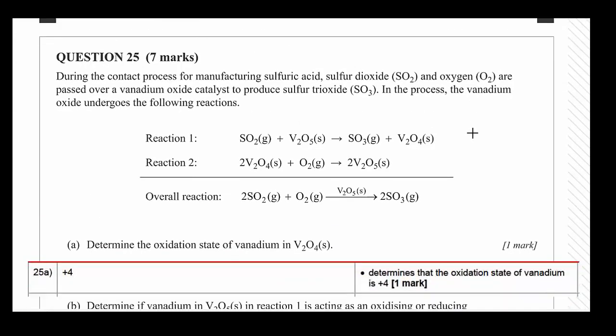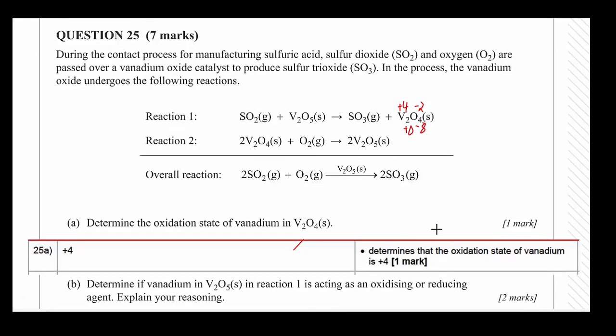Question 25 now. Determine the oxygen state of V2O4 vanadium. So, that's minus 2. So, that gives us a total minus 8. We need a total plus 8 here. And so, that must be a plus 4, which is what's stated there. So, now it's asking for oxidation and reducing agents, all that sort of stuff. So, we need to make sure we've got all of them done. So, that's a total minus 10. We need a total of plus 10. So, that must be a plus 5. If it stops doing that, that would be nice. So, that's being reduced. So, that must be the oxidizing agent. And then it's going back. So, you don't have to think too much about that. That must be oxidized, reducing agent there. Yeah. And so, vanadium is acting as oxidation in reaction 1. Yeah, we've got that.